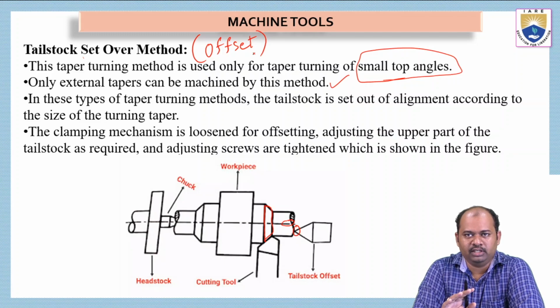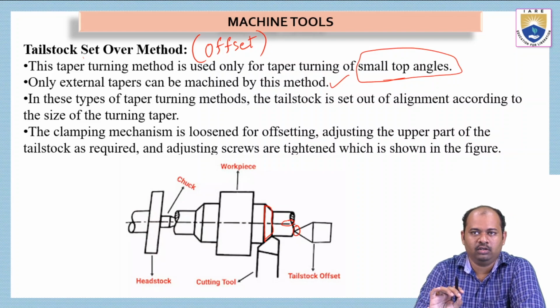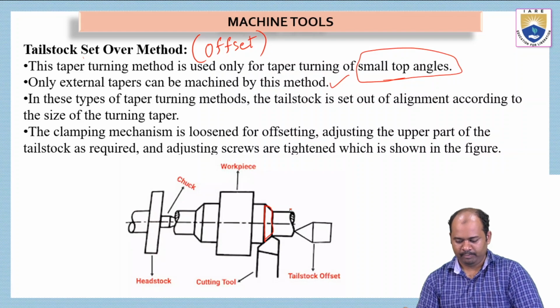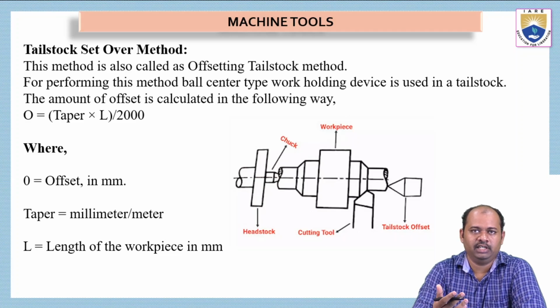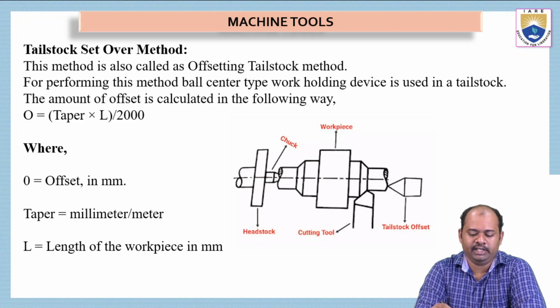So in this process, for getting the taper turn, we have to align the tailstock in an offset manner. That means it should not be aligned with the center line of the workpiece. It should be kept offset. And then we have some parameters which are required to calculate the amount of material removed, etc. So this method is also called the offsetting tailstock method.